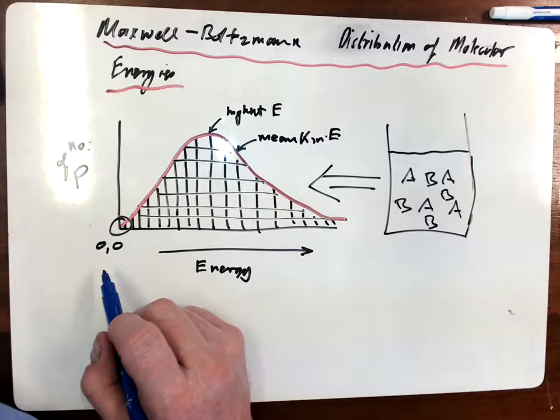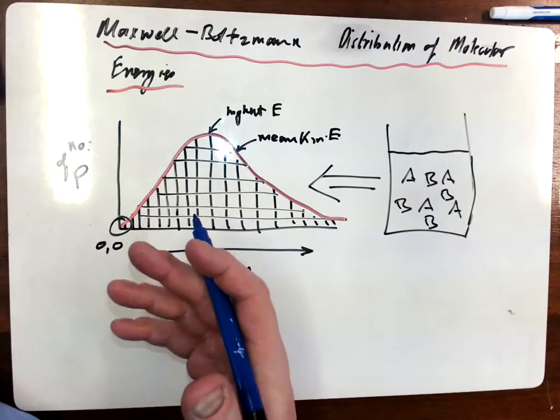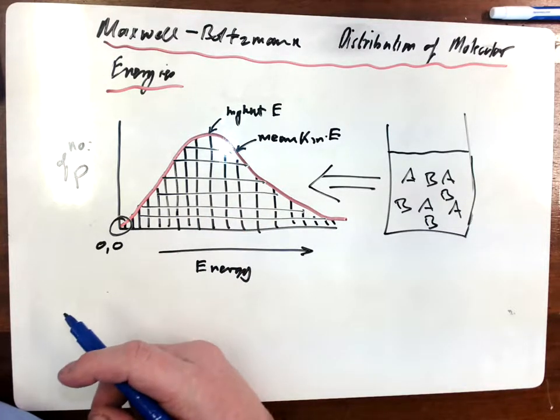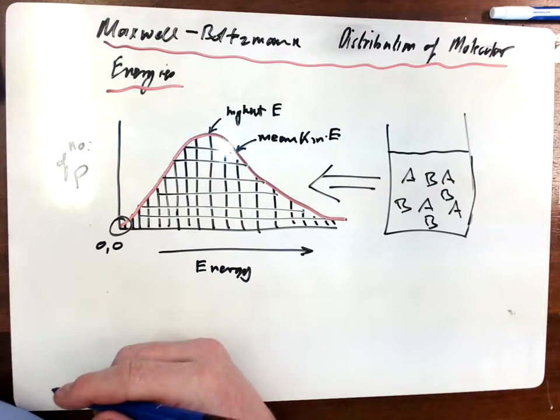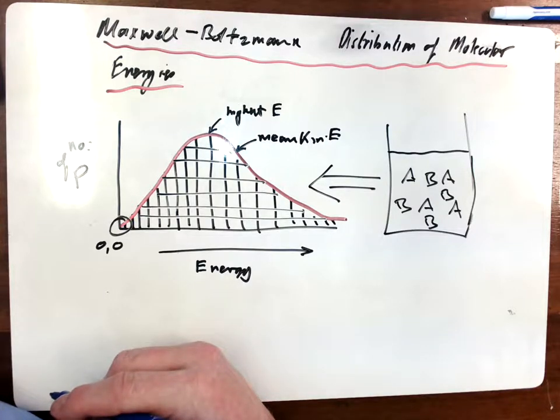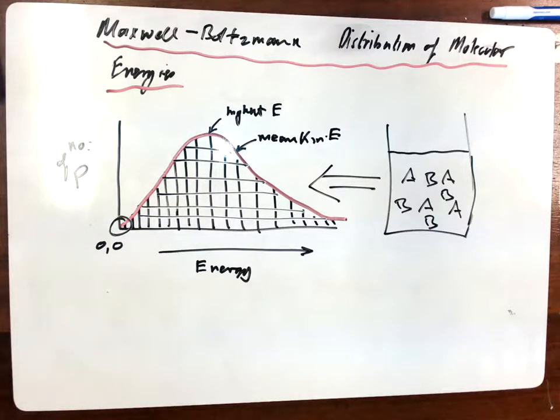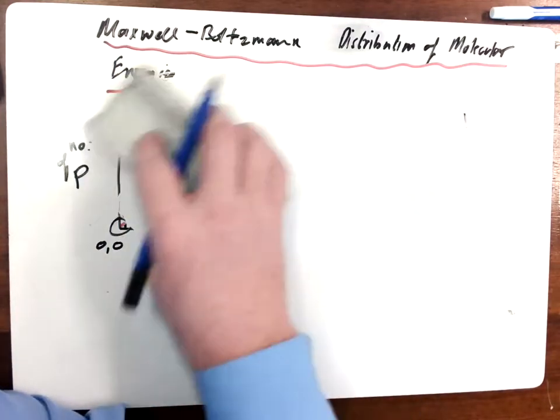So what we're going to look at is how does this graph change as we change the concentration, as we change the temperature, and as we introduce a catalyst into the equation. So first of all, how does the shape of the graph change, and how do we redraw that as A-level students in an exam? And secondly, how do we use that change in shape of the distribution curve to explain how the rate of a reaction actually increases or decreases? So we'll have a look at that now.